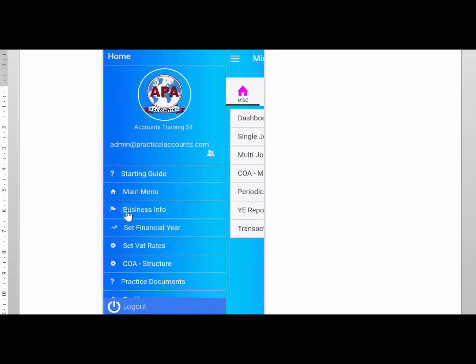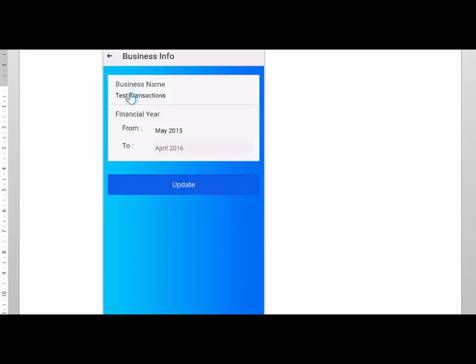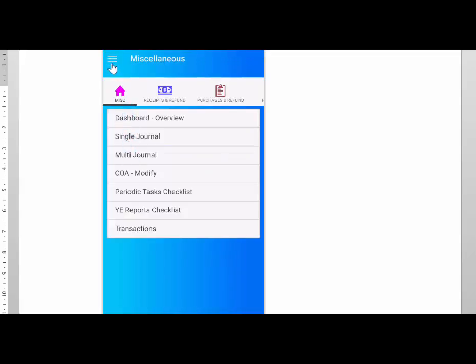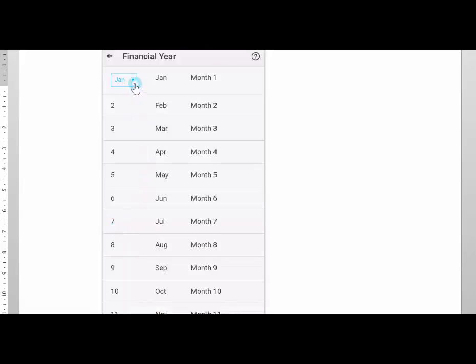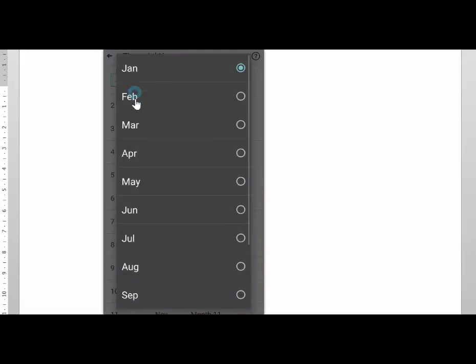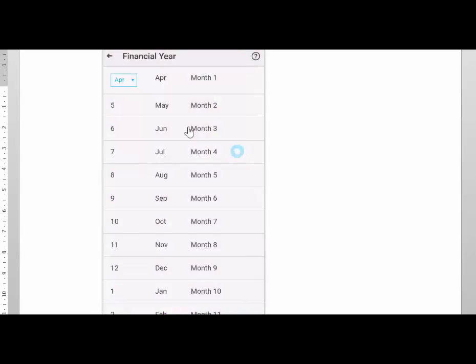Now this one is a facility for recording information about the business that appears on all the reports, and then this one is for setting the financial year. You say that your financial year starts in April. Many businesses in the UK start in April to coincide with the tax year.